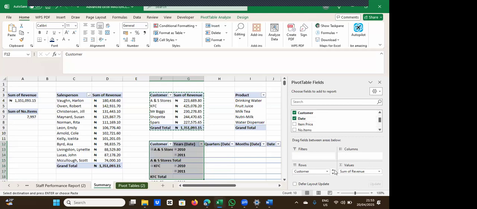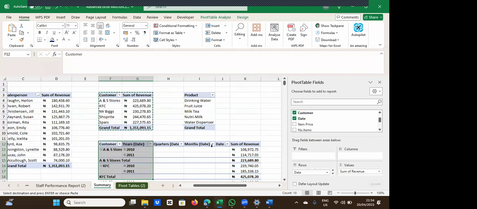When you click, it comes to the row, right? And you will see some other things. It has split it. I actually clicked date, but I'm seeing years, I'm seeing quarter, I'm seeing month, I'm seeing day, right? Date, that is for day. So you need to actually understand how those things work and what they mean, right?